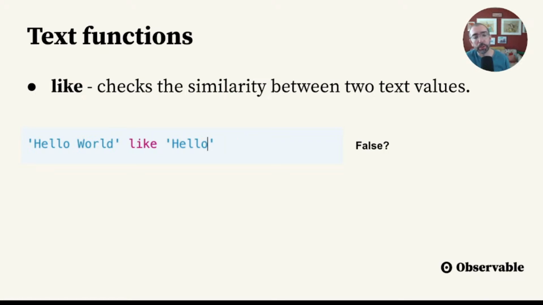Hello world is like hello world. If I put in just the word hello, though, I would actually get false, which might seem confusing because it is like the other one. But when you just write it in a string like this, with nothing else, it is going to again check to see if it's a perfect match. So this will not be equal, but I can add in this little percent sign at the end, which says anything that comes after hello, that is totally fine. Let that be true. So as long as it starts off with hello, then let's make the statement true, and this will return true.